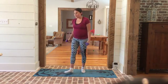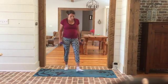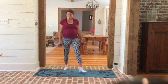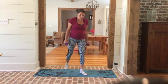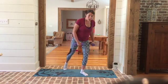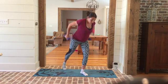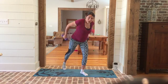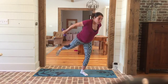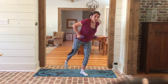So then what you're going to do is step tap over to the other side and switch. We're going to do the same thing we did on that side, on this side. So now your left foot is forward. Just keep step tapping till you're ready. Now bring your weight forward onto that left foot, so a lot of heat in the left quad, and do your tricep kickbacks. Kickback, kickback, kickback. And remember, as soon as you feel comfortable, raise and contract that left glute, raise the leg. Contract the glute, raise the leg.